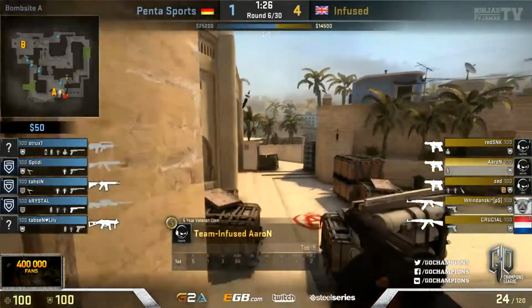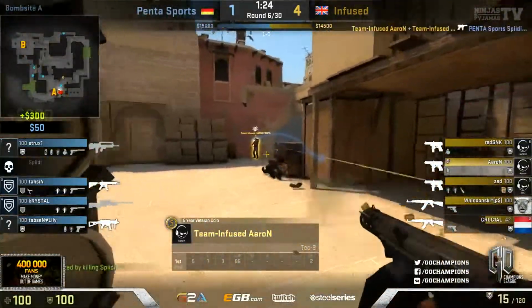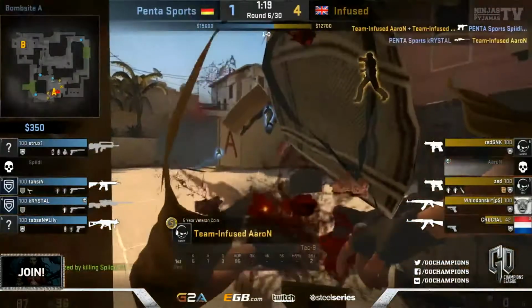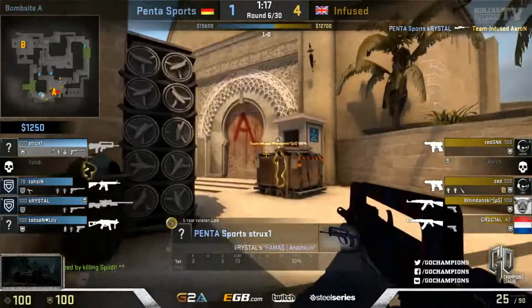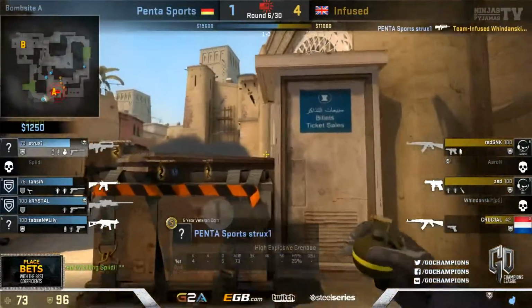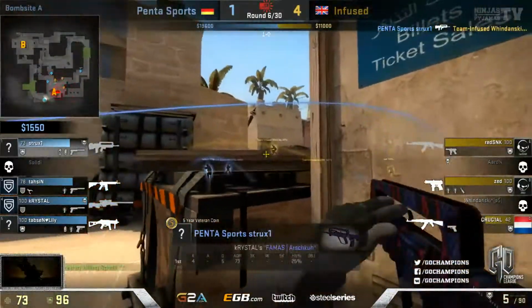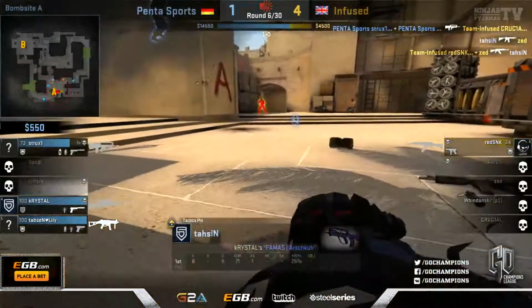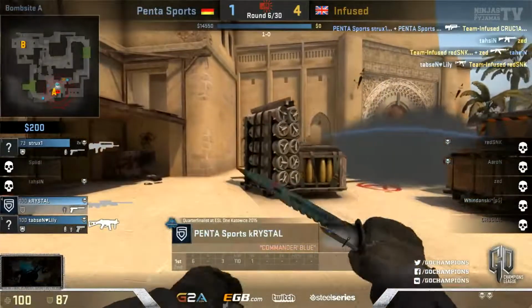But Infused basically said to their opponents, if you're going to force things up, we're going to do the same. Aaron with that Brett 9 is going to manage to drop Spiddy. Crystal just through the smoke finds a kill, as well as Strux rotating in from CT spawn, but Infused in a good after plan position to potentially protect this bomb. Surprised that Crucial went so aggressive, knowing that Strux was in CT spawn.